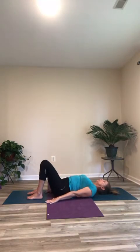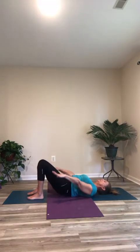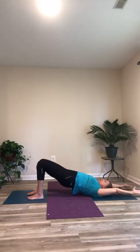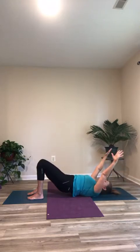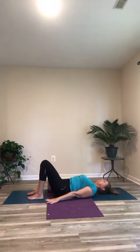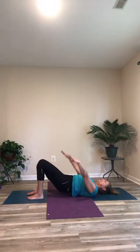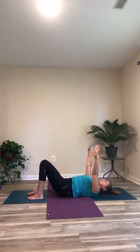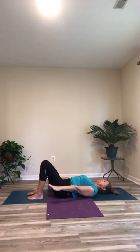Let's do 3 more of these with your breath. Inhaling, your hips up, your arms up, lengthening from the crown of your head, your fingertips back, lengthening, and then exhaling, laying that spine back down, bringing those hands back down. Let's take a nice deep breath again as we lift and lengthen, pausing at the top, and then exhaling as we come down, laying our spine down, releasing our hips, releasing our hands. One more time, bridge flow.